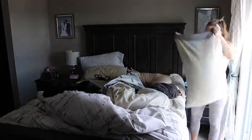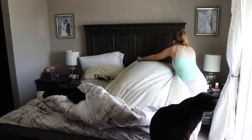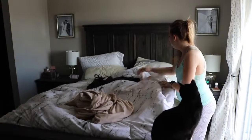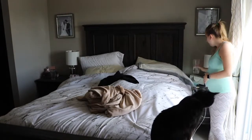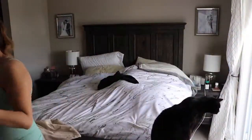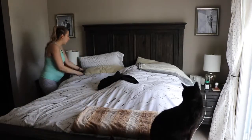I always like to start cleaning a bedroom by making the bed. I find it very motivating to have such a large space already clean. With my pregnancy pillow taking up half of the space, I can't be bothered with putting my decorative pillows on the bed anymore, so I just make it to the best of my ability and leave it for the next day.